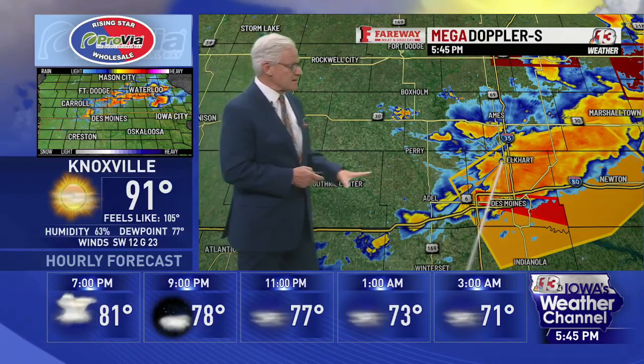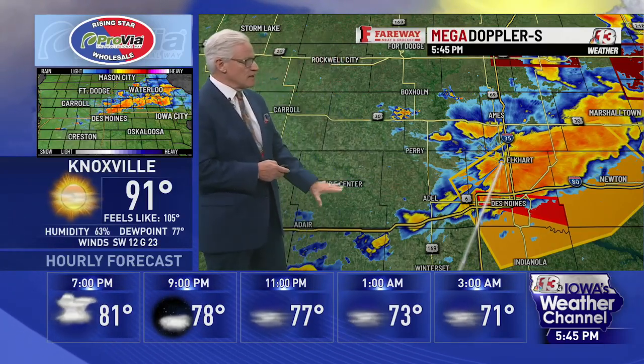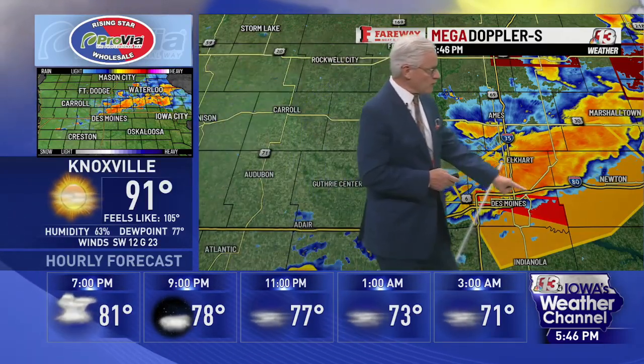You can see on the backside of this system, things are slowing down, but the leading edge, where we have all of this wind that is continuing to push along with this cold front, is getting into this very, very perfect scenario of high-end heat, high humidity, and now the lift with this cold front. We are going to see more storms.